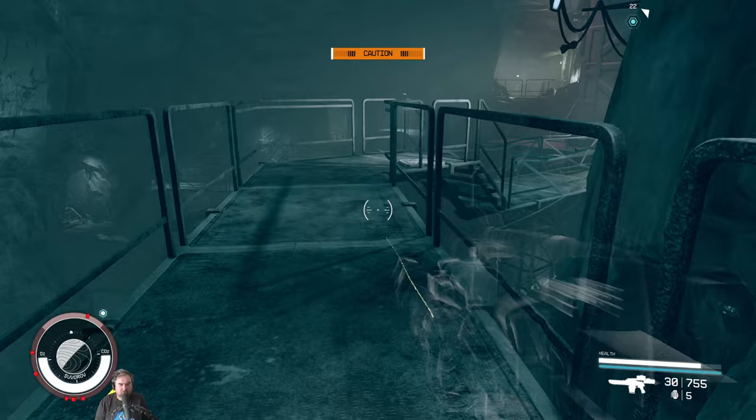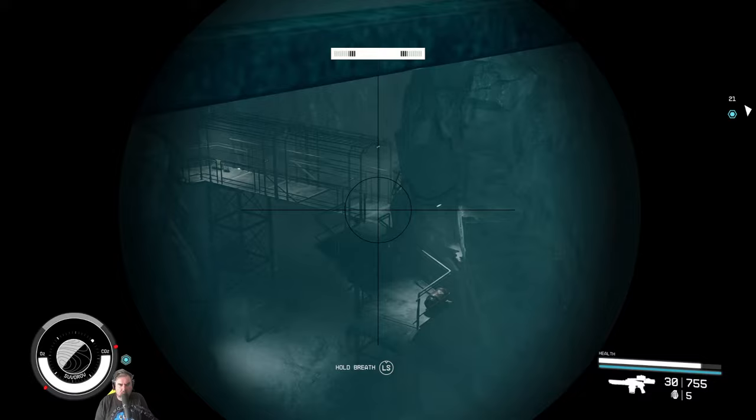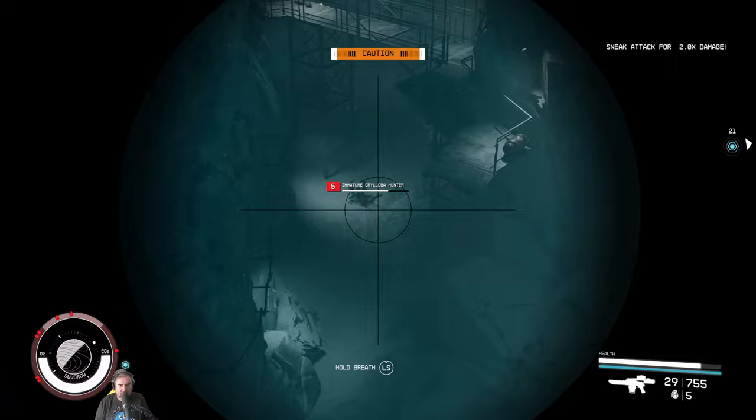Okay, we're still in caution, so there's still stuff. You see enemies on the radar somewhere. There. And there. Let's try and take a shot. Yeah, sneak attack. That's what we're doing. Filling up that meter.